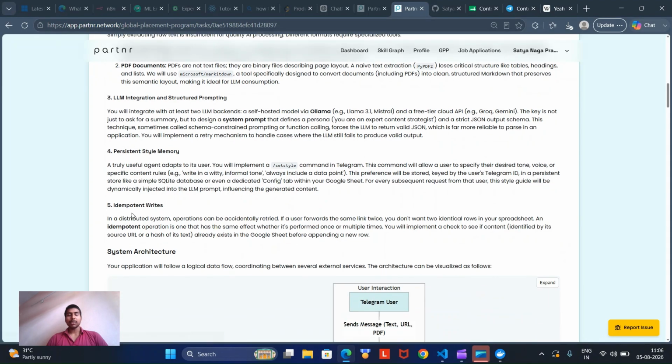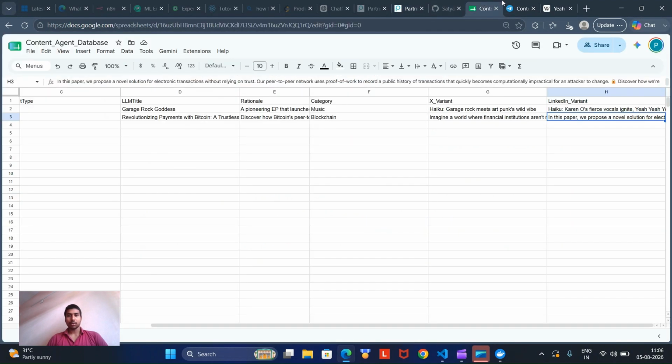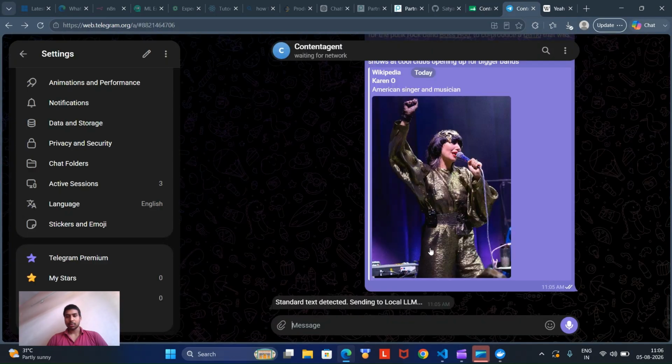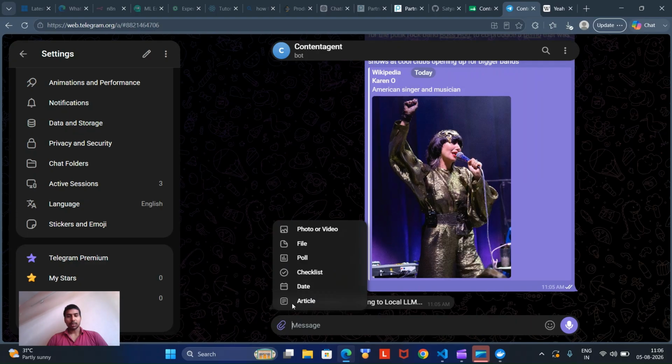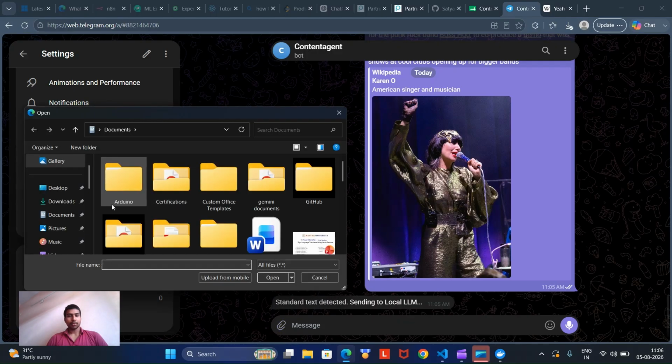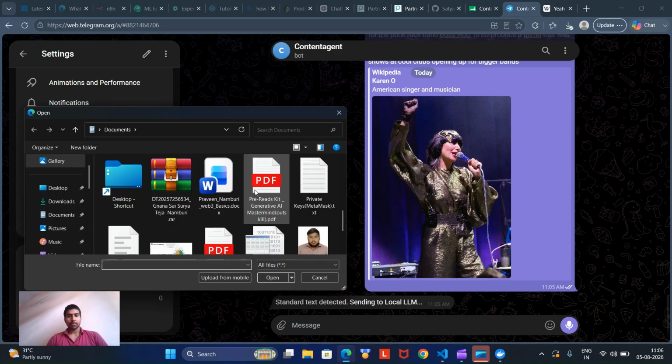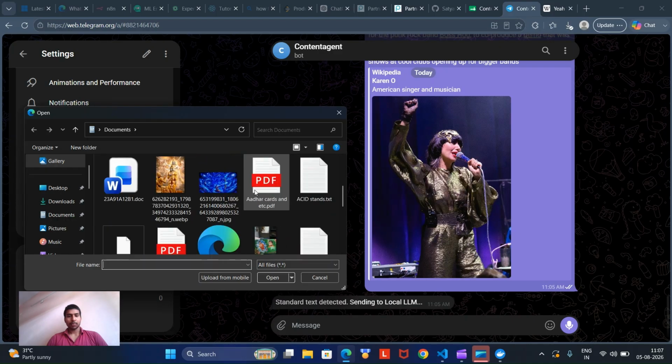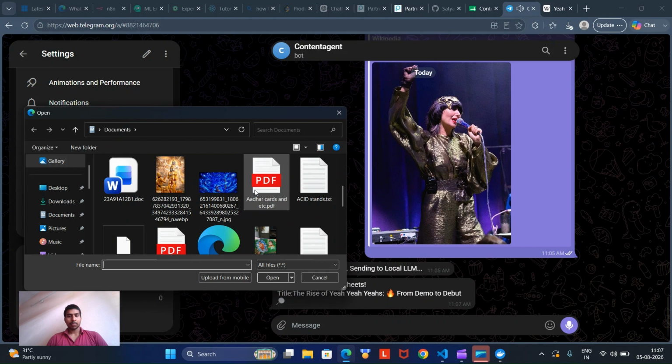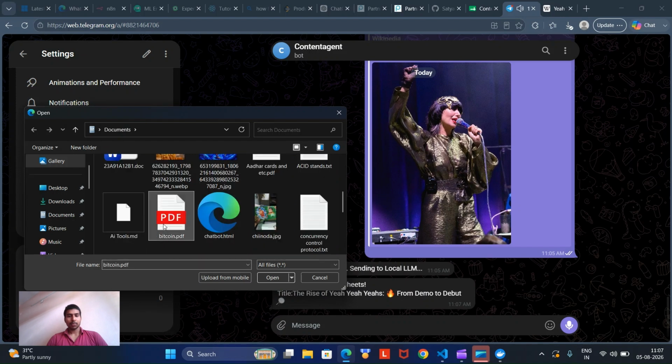And idempotent writes means once it is written into our Google Sheets, we don't want to write it another time. Okay, let's try to send the document again.